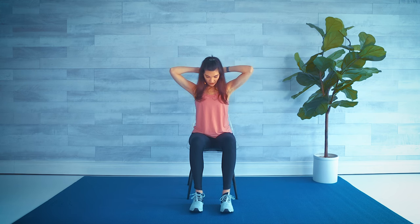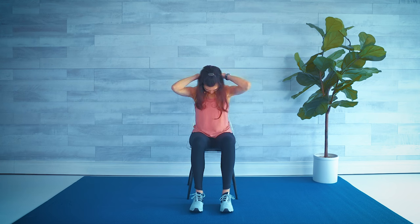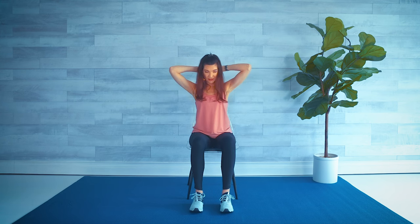Release. Deep inhale, arms come up, exhale — lace the fingertips and gently place them at the back of your neck. Keep the elbows nice and wide, tuck your chin, and with the extra weight and assistance of your hands, very gently drop the chin, feeling that stretch all the way down your neck into your spine. Big deep breath in, exhale, hold this position — maybe even go one inch further. Lift the chin, coming back to a straight seated position, elbows wide.